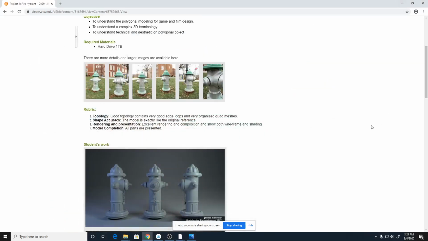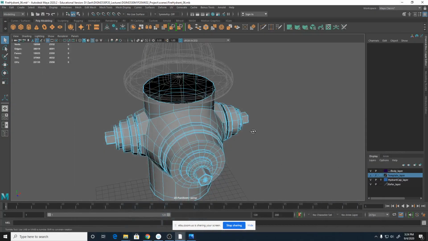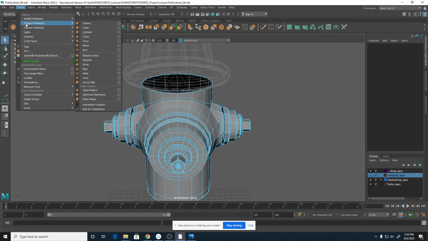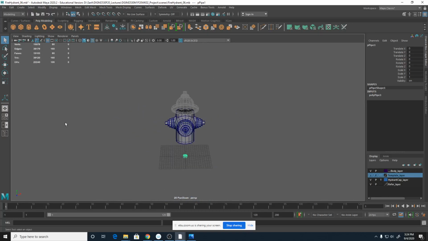Today we're going to make it. First, under Create, use Polygon Primitive. You may want to experiment with different objects in the future. For today, pipe is appropriate.